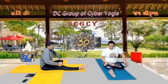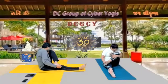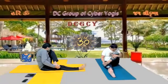Keep pushing the left knee down to the floor. Right leg remains straight, right toes pointed out. Bring the left knee to the chin. Inhale, push it down to the floor. Exhale, bend it to the chin. A couple more times.